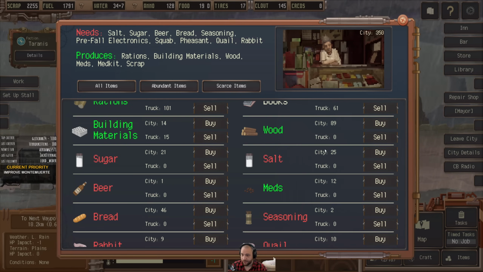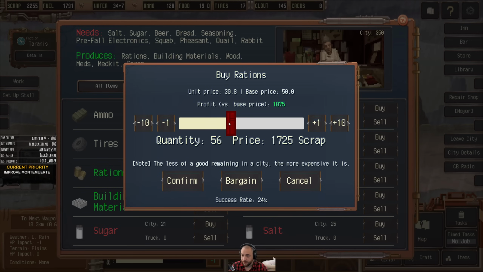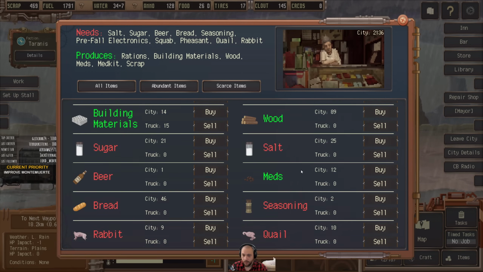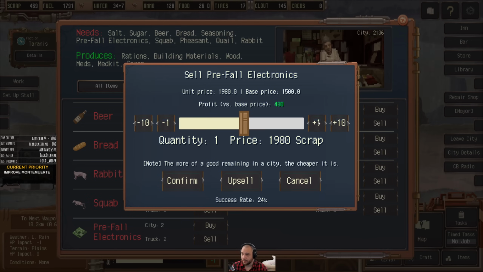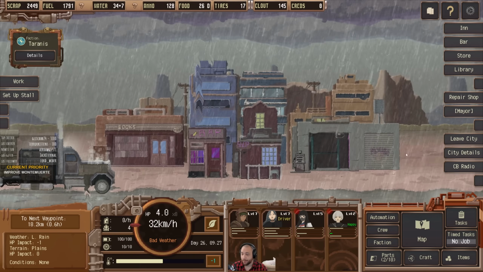Alright. Fine. So we came over here to buy rations. And I'll sell even more pre-fall electronics to keep my scrap up.